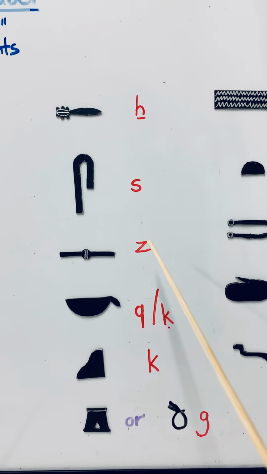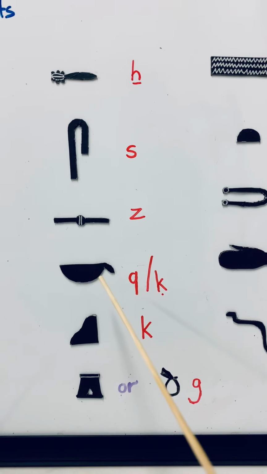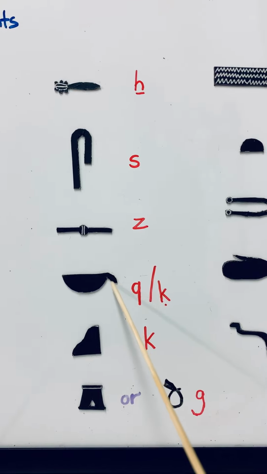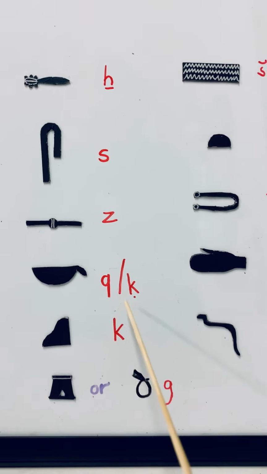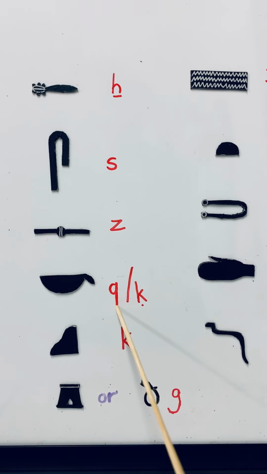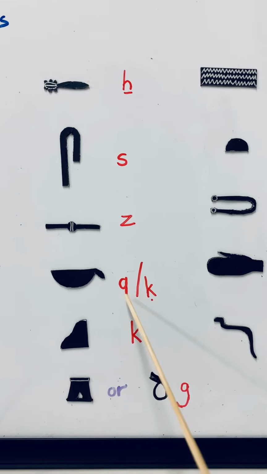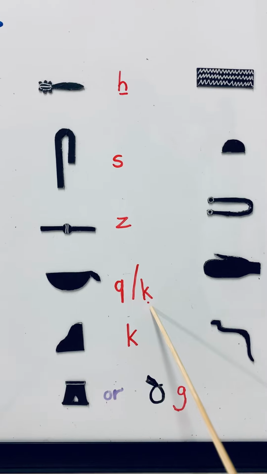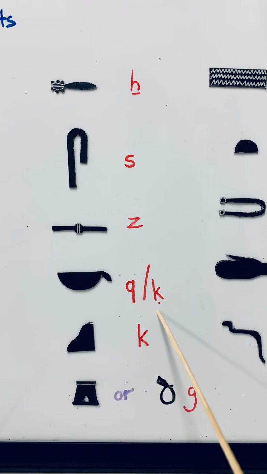So it's interchangeable sometimes. The next one is the basket. It's a basket, and you see here a little attachment like a holder for it. And this is the letter K or Q. We don't say Q, we say K. So a hard K. And this would be denoted with the transliteration with the letter K and a dot underneath.